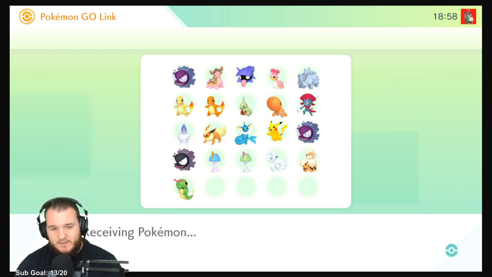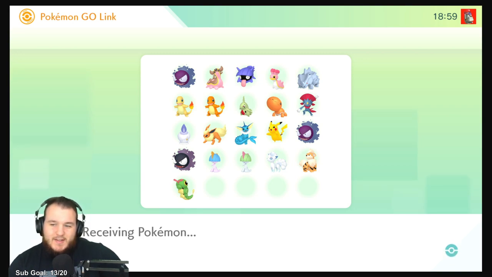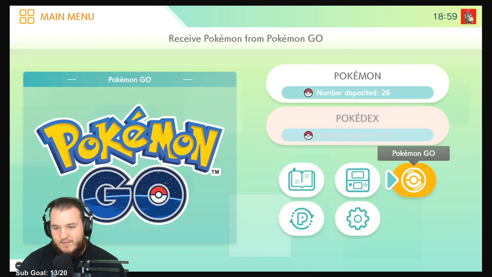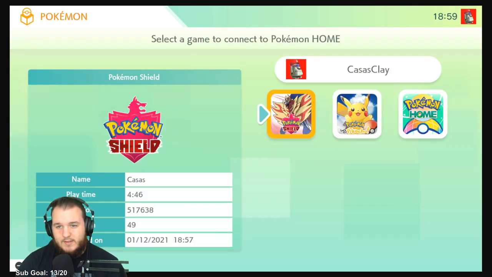Receiving Pokemon. Nice. Look at all of them. Look at them, guys. Two shiny Ghastlies, a few other things. All right, now we've got a pretty good haul. Let's go to Pokemon.